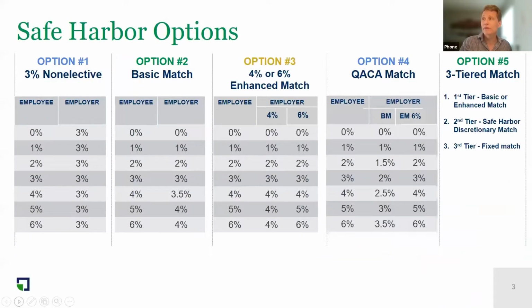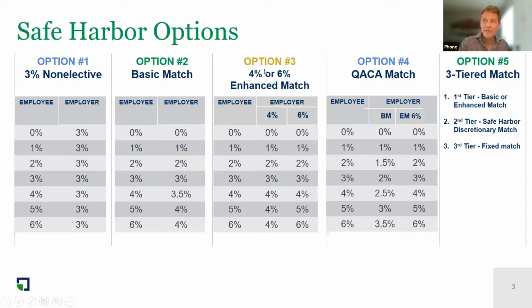So we're going to go over 5 safe harbor plan designs that we're going to discuss. I've just outlined them here. There's a 3% non-elective, and this is given to all employees whether they make a salary deferral or not. There's a basic match, and anytime you have a matching contribution, this requires the employee to make a contribution. Under a basic match scenario, the deferral is matched dollar for dollar up to 3%, and 50 cents on the dollar up to the next 2%. So if an employee is deferring 5%, the maximum match they will get is 4%.